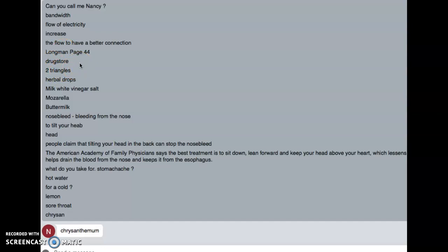Drugstore, pharmacy. It's very nice now that I can at times check some recipes online, and I wanted to do some cheese today. Again, I didn't have time, but tomorrow afternoon I will be able to make some cheese with my daughter. So the mozzarella, you can also make buttermilk. Americans like to cook with buttermilk, make cakes and stuff like that.